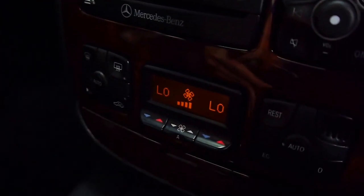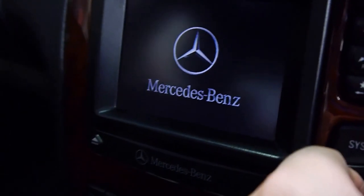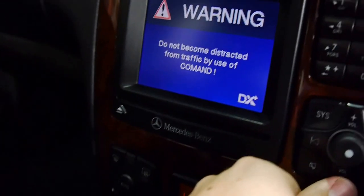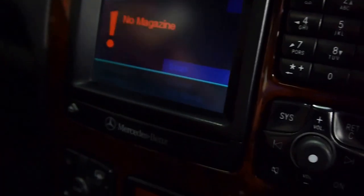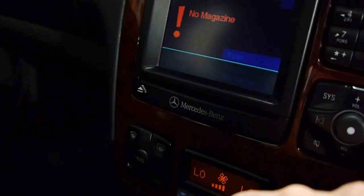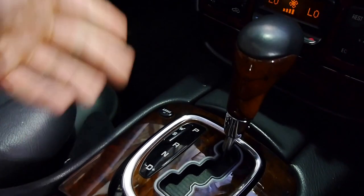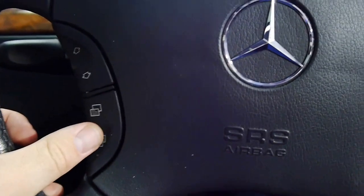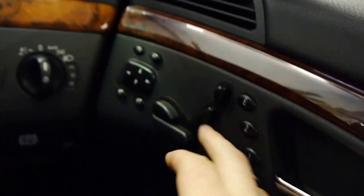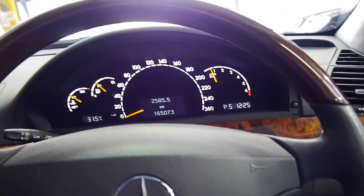Dual zone climate control, ashtray, power outlet. We've got the Mercedes-Benz COMMAND nav which is very nice — radio, nav, CD — all you could want. Touch-speed automatic five-speed: put it in drive and forget, or shift automatically, with sport and winter modes. Multimedia steering wheel with volume controls, and every-which-way power adjustable seats — it's very difficult to find a position you won't be comfortable in because it's very configurable.